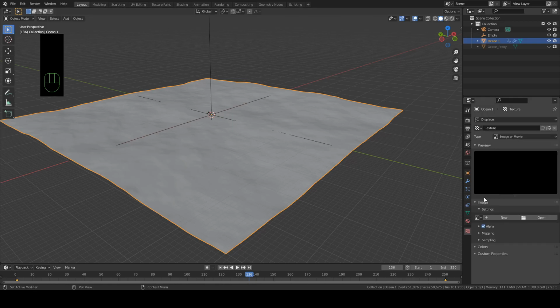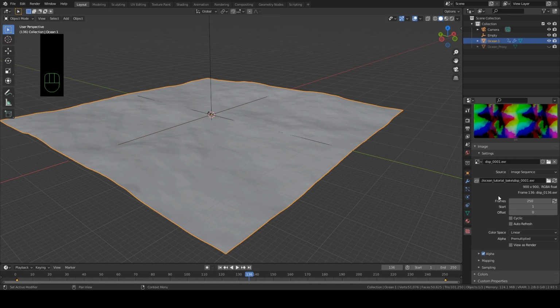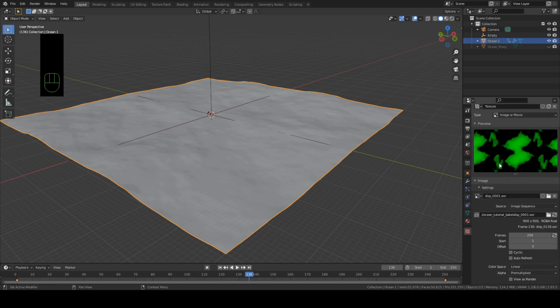Click that little 2-bar icon. It's going to take you here. And now finally, we get to add in the displacement that we baked out way back. So add in all of those frames as an image sequence. Open. And you see how there's uber amounts of color in here. The only one we really care about is green. So that is the height, the Z, if you will. So come down to colors, turn red and blue all the way down. There we go. Now we just got green.